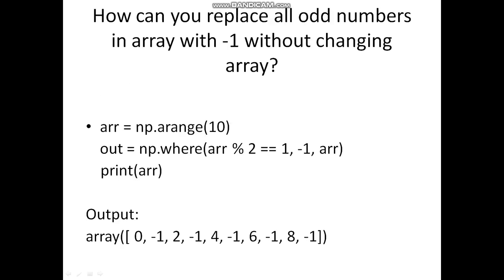Now let's see how you can replace all the odd numbers in an array with -1 without changing the array. Here you have to use a function called where, and we are using the arange function to get the numbers from 0 to 10, and this is how you do it.